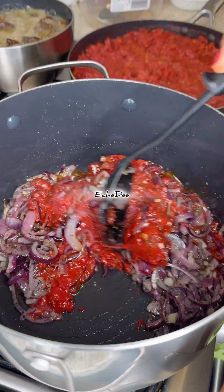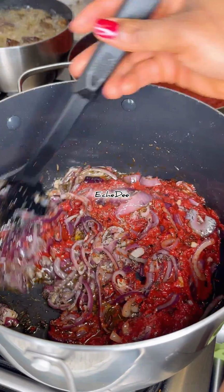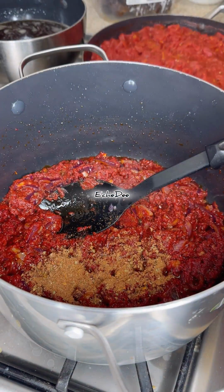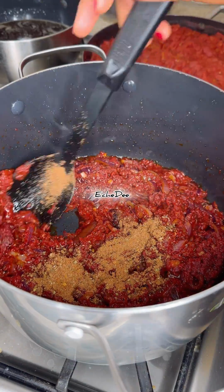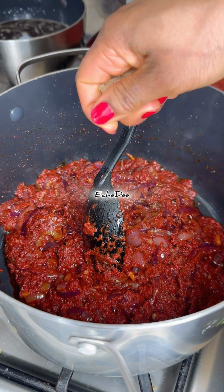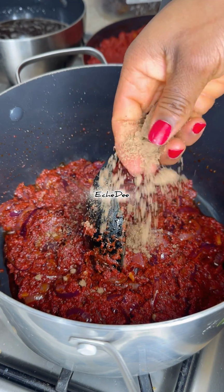So I then added the tomato puree. You want to fry it until you see the oil separating a bit. After that, I'm going to add some kenju seasoning. You guys know I use kenju seasoning for a lot of things, and then I added some seasoning cubes.